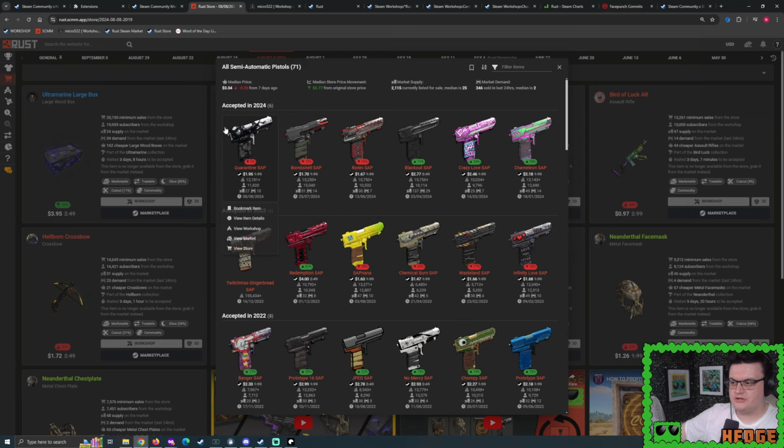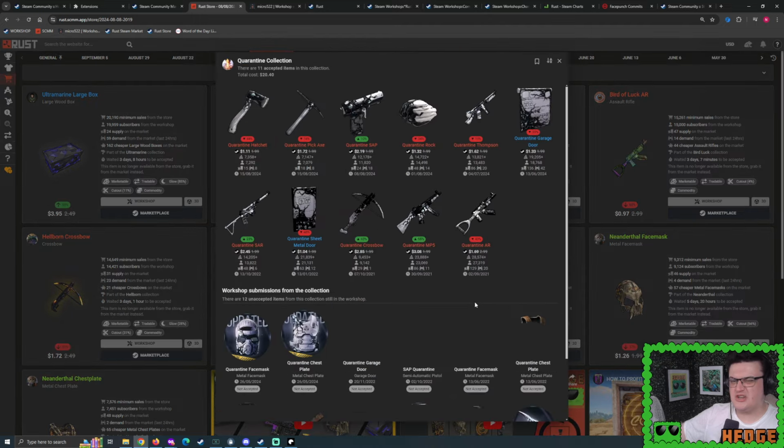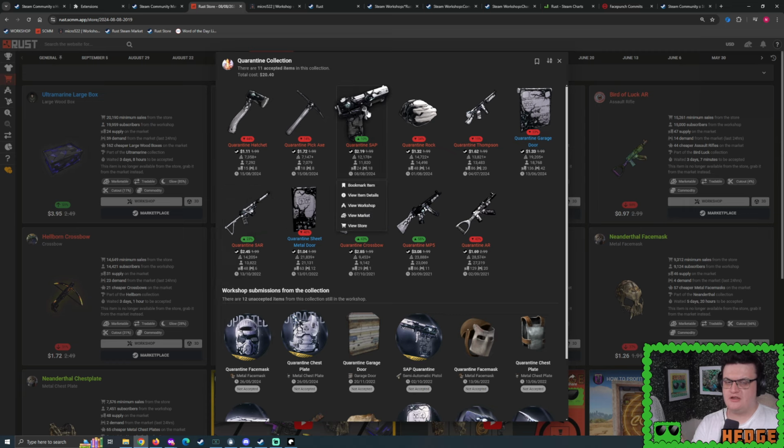So now that we got the Quarantine SAP, the newest, brand new Quarantine skin to be accepted in the Quarantine Resurgence, I was like, well, hang on a minute, that one's actually a weapon. We had the Rock, we just had the Thompson, but a SAP was looking to be very reliable, of course, with the Summer and whatnot. I couldn't help but assume we might see the Quarantine weapon boost, along with the reliability of SAP skins in general. I was thinking, you know what, I got to buy 100 of these.